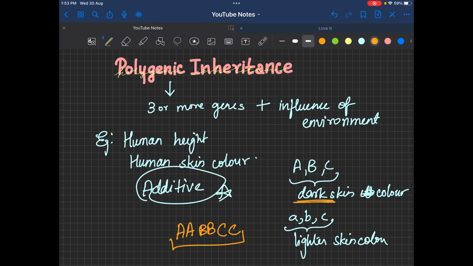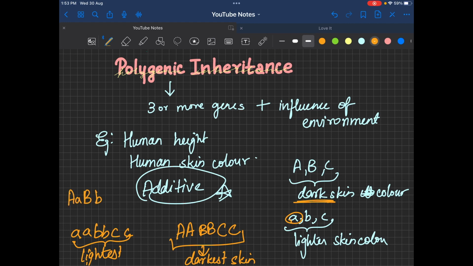So that means it is dark. This combination will be the darkest skin color. And when we have small a, small a, small b, small b, small c, small c, this will be the lightest, because these are all small alleles, right? If we have capital A, capital B, capital C, small c, this will be intermediate.